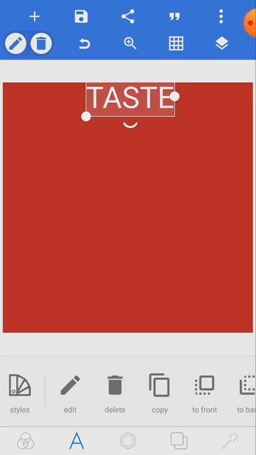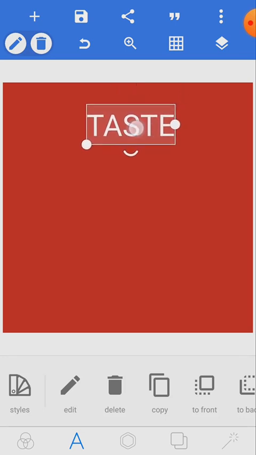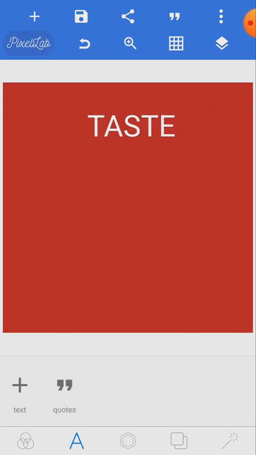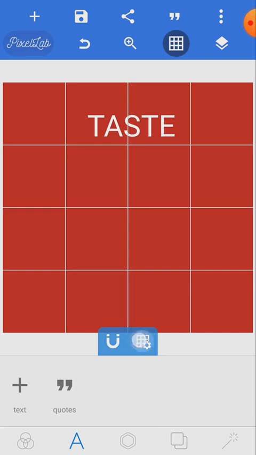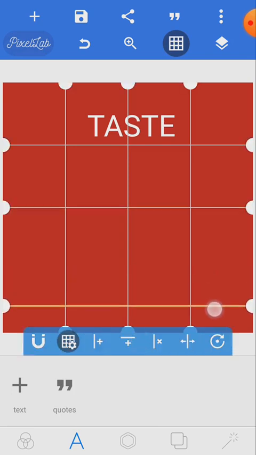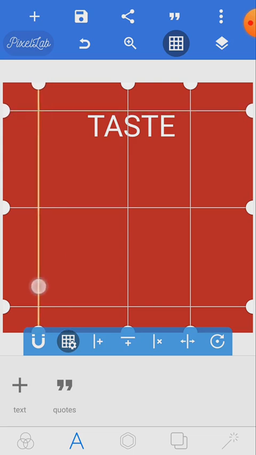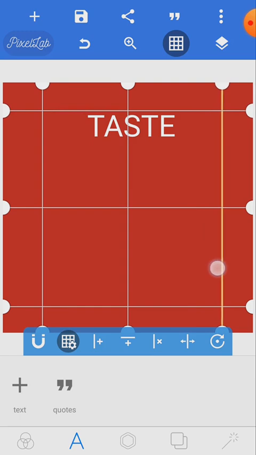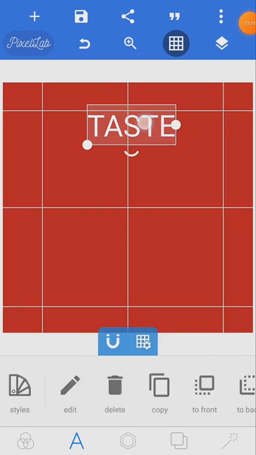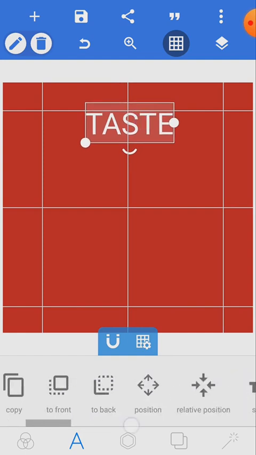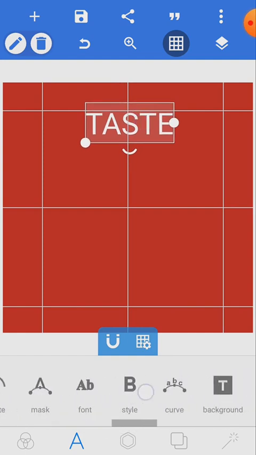Now let me show you something quickly. Always make sure that there are spaces around your design. This thing is very important. So what you want to do is to use the grid icon. Tap on this and then you can use your hand to manually mark out the places that you are very sure that nothing is going to be there. So walk inside this box for me. Very important. So now this is it. Test the difference. You tap on it again to lock it. Then you can change the font.